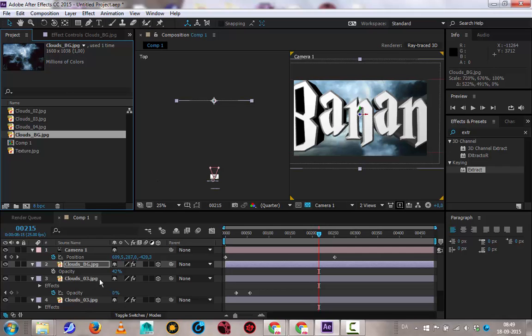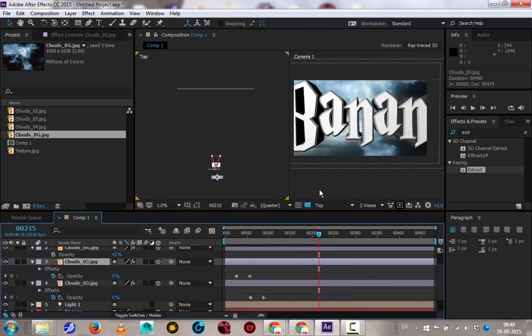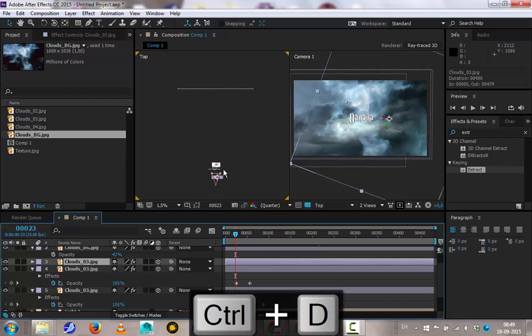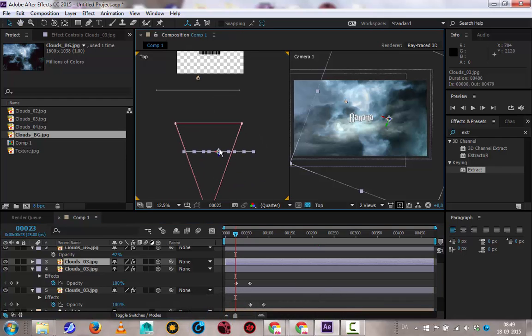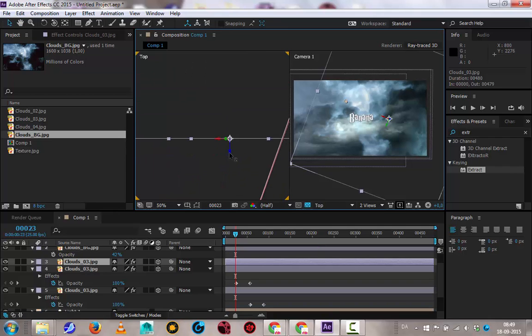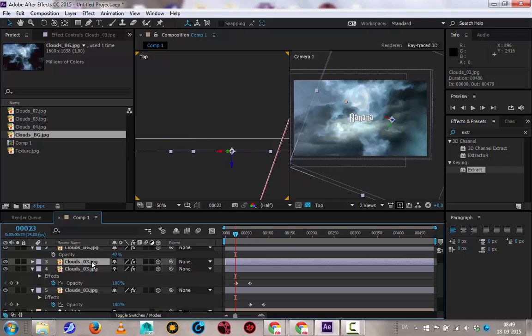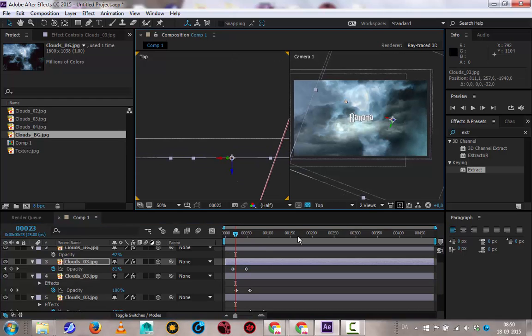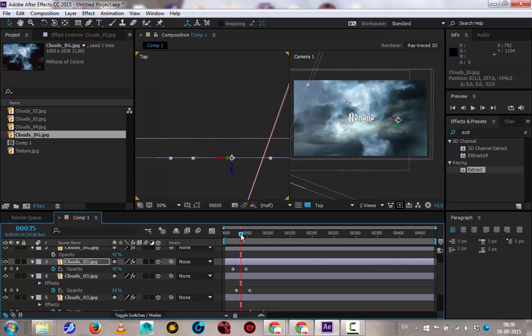What you could actually do is have these layers duplicated. So for instance, for this thing here, if I just go back to here, take this layer and then Control D it, and then go into that layer. Oh, where is it? It's here. And then just move one of them slightly in front of the other one, maybe offset it a little bit, and then change the fade out on this a little bit, like so. So now we have two layers that are the same, just slightly in front of each other. That will give this cloud over here a little more depth, because we have two things in front of each other. And we could rotate one of them a little bit.